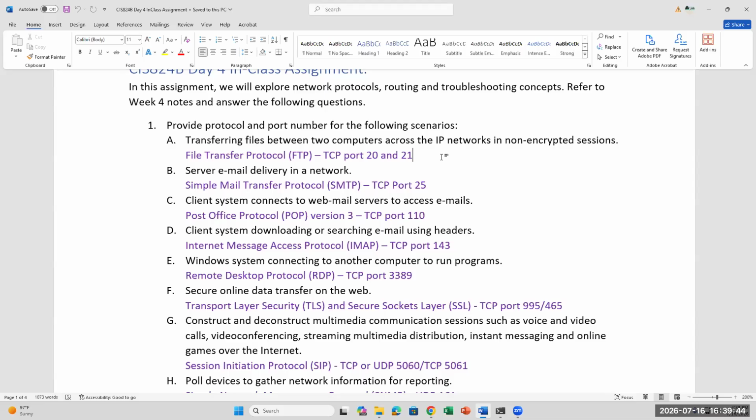Now, if you have a server that is used for email delivery, for example, when you log into your student email account, your inbox, drafts, and outbox are maintained and implemented in the email server. Many businesses use Microsoft Exchange as a product for an email server. In that configuration, the email server uses Simple Mail Transfer Protocol, SMTP. This uses TCP port 25.